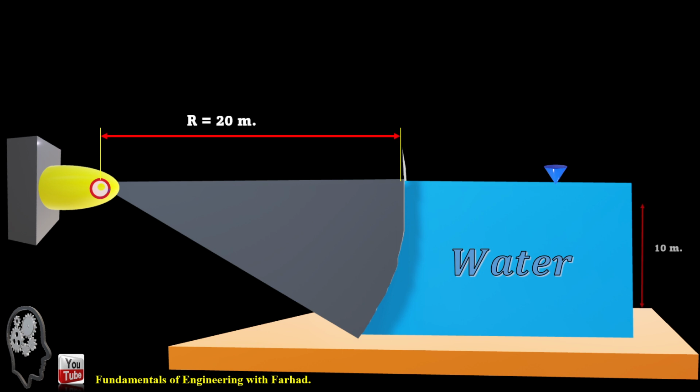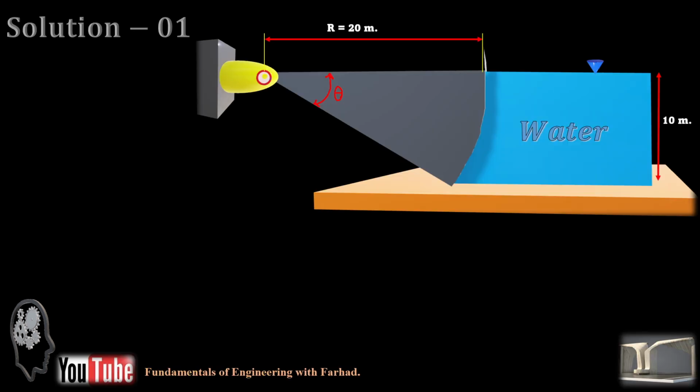you can see the dimensions, like the height of water, which is 10 meters, the radius of our section, which is 20 meters, and this theta, which we can easily calculate based off the dimensions provided. If we want to calculate the resultant force, we can solve it from two approaches. The first one is the integration approach, which is the material for this video, and in the next video we are solving it with the geometry approach.